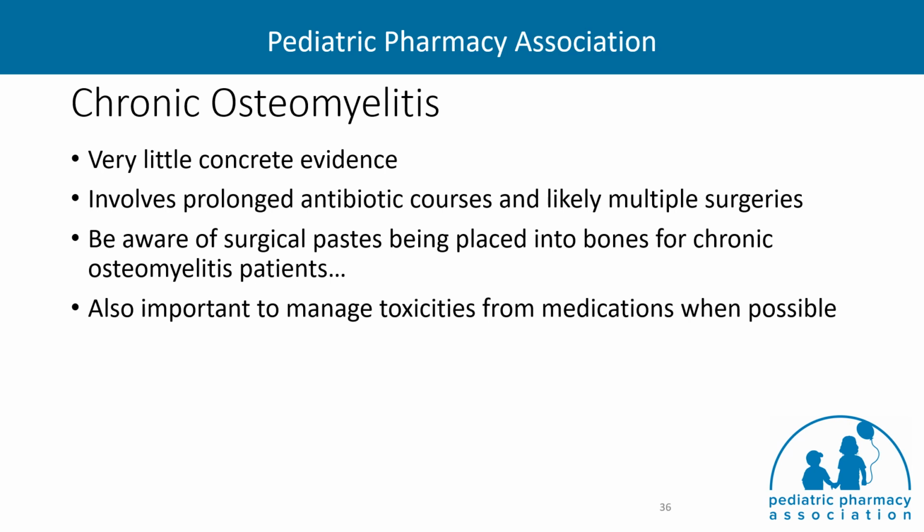Now, there is such a thing as chronic osteomyelitis, which we said before. There's not much concrete evidence. It usually involves giving longer courses of antibiotics, maybe having multiple surgeries, and maybe giving multiple types of antibiotics for these patients. Just beware anytime someone puts surgical paste into a patient. There is systemic absorption from those, and I have seen toxicity from that. So the chronic osteo kids get really complicated. There's not much evidence out there. A lot of times as a pharmacist, you're just trying to use rational decisions and manage any possible toxicities when possible.